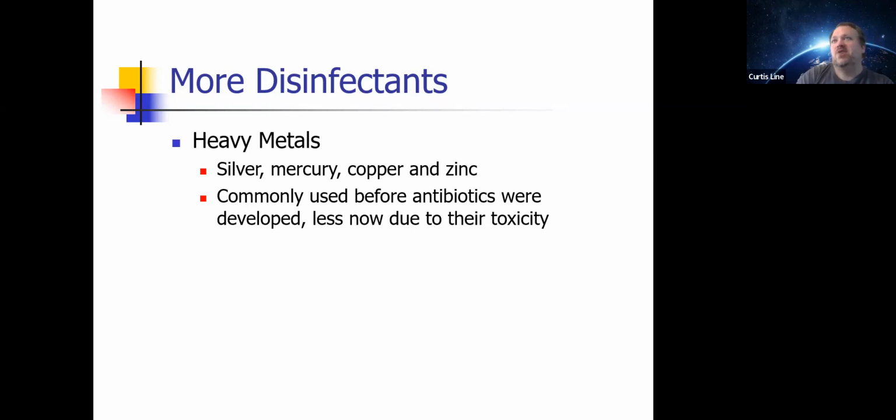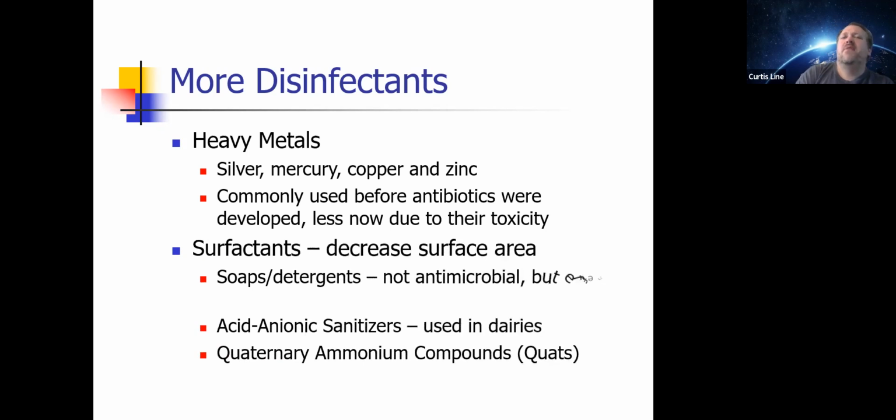So we don't use these things anymore because it's just not necessary. We have medications now, penicillin. I don't even know what the toxicity number on penicillin is. You probably couldn't even get enough in a single prescription to do a lot of damage. And then we finally get to just good old regular soap, or surfactants, if you prefer.